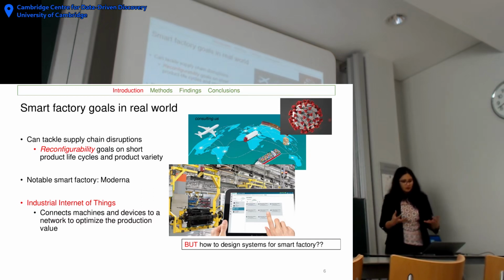The backbone of the smart factory is the Industrial Internet of Things. This is the concept I will be talking about more throughout this presentation, because industrial IoT is an enabler, and it's a network, a web of connected machines, products and services, with a goal to fulfill a manufacturing target.